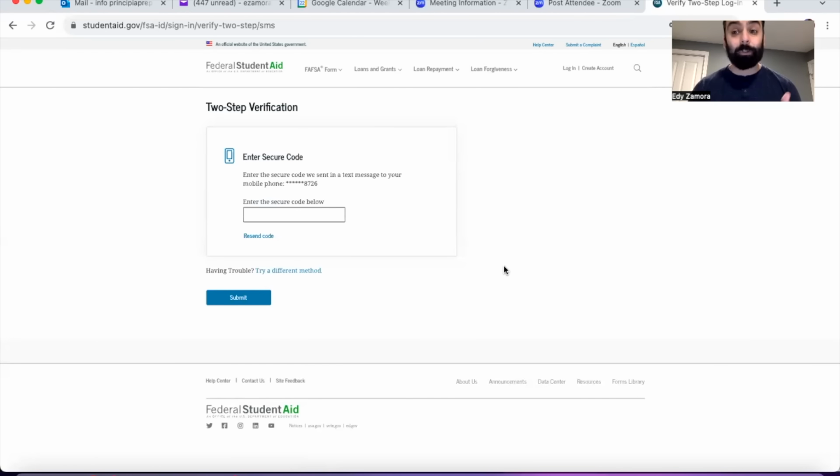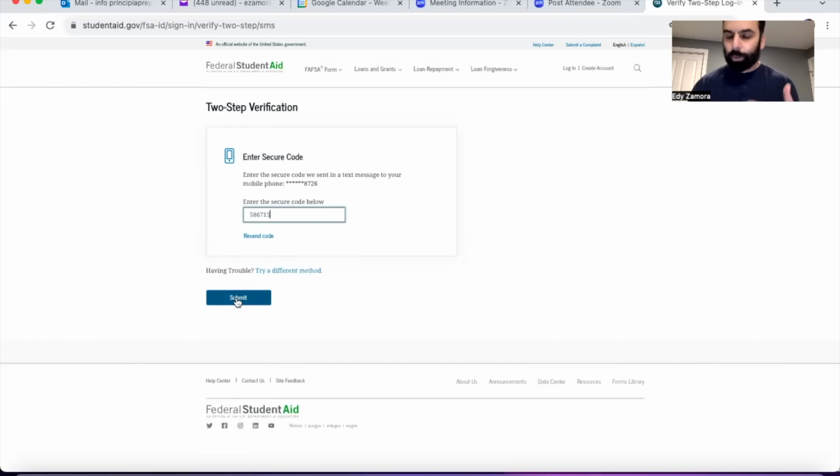Same thing you guys will be doing. If the student did not provide the cell phone, by the way, you can click the email. It takes a little bit longer, like 2 or 3 minutes. As you see here, the cell phone comes instantly. The student already has it here. But for the email, a few more minutes, but not that big of a deal. If they're not available to give it to you, you can always call them on their cell phone and get it from them as well to keep moving forward. But you need to do this, or else if you don't plug in the code, you can't move forward.